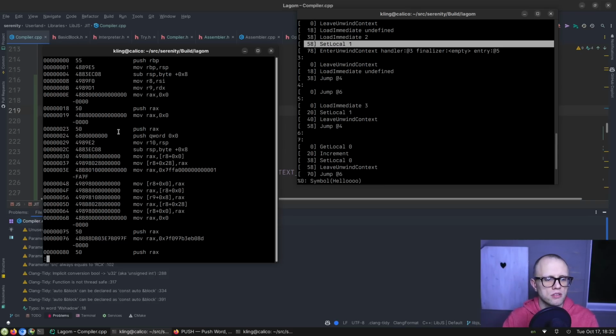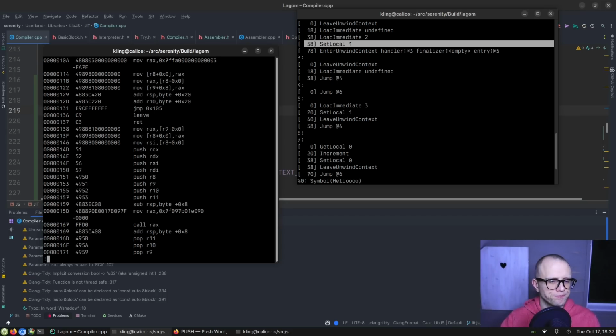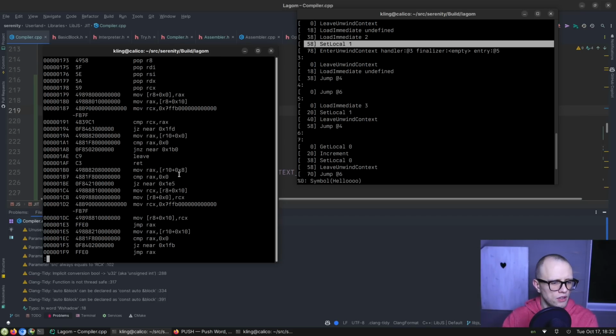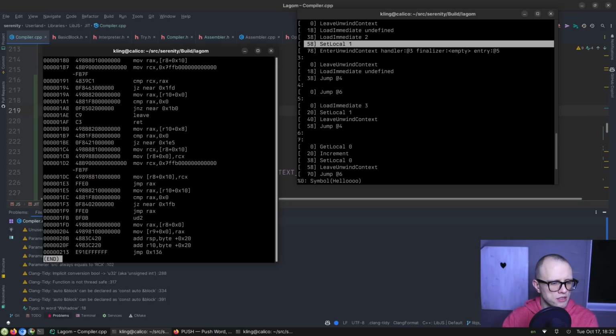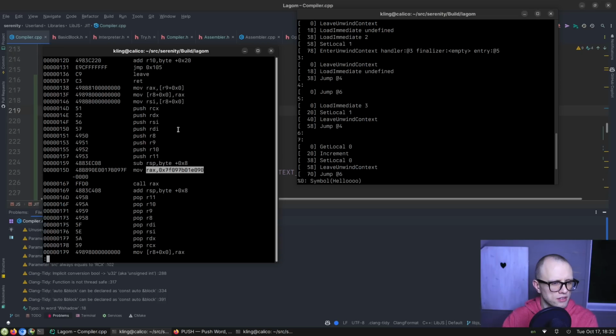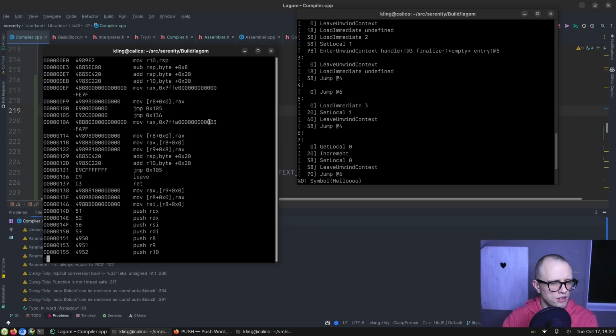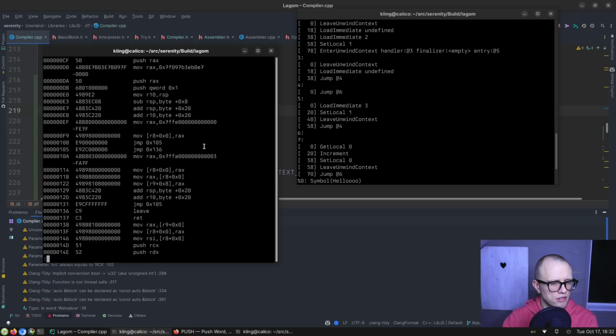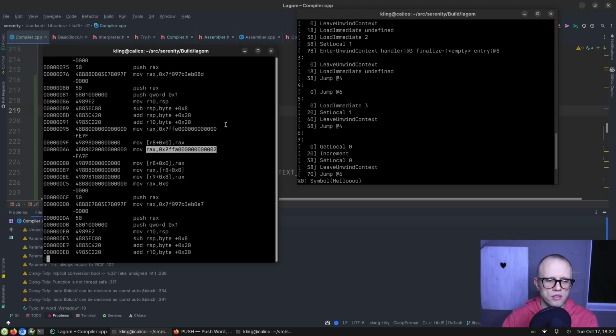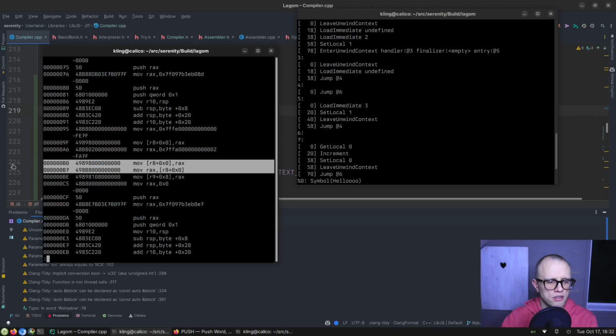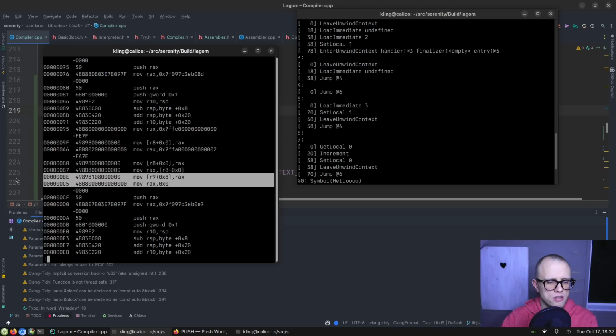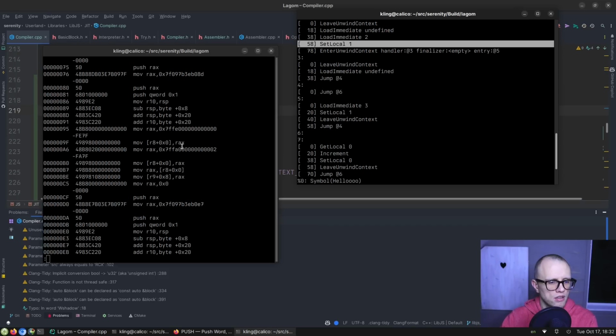Okay, so we should be able to find that. Load immediate. Here's load immediate 3. Here's load immediate 2. Okay, so load immediate 2, and then poke that into the accumulator. Poke the accumulator into local 1. Great.